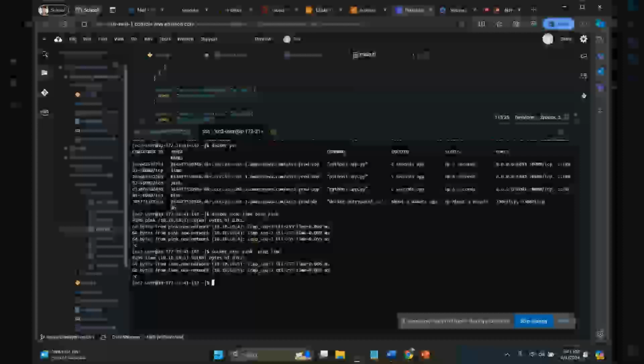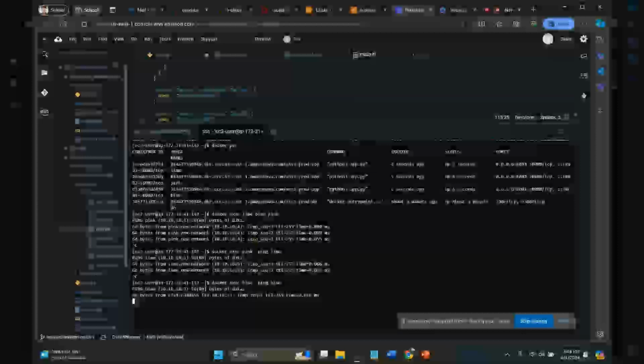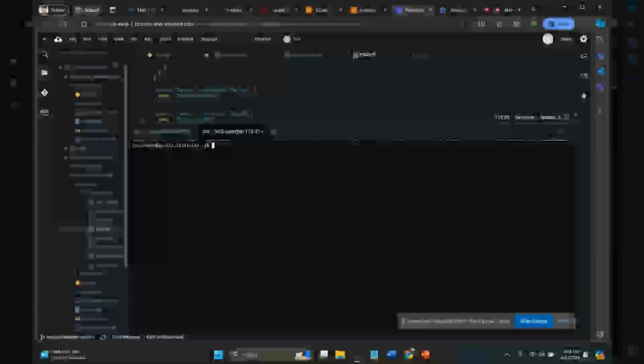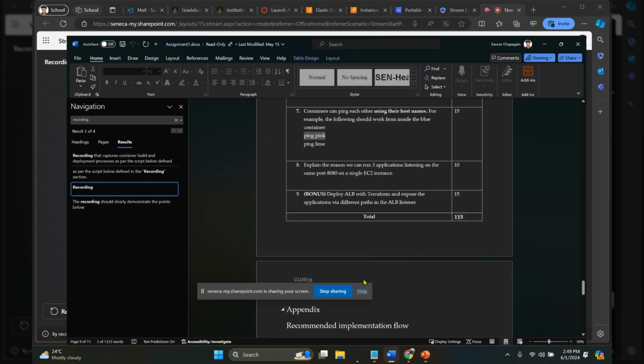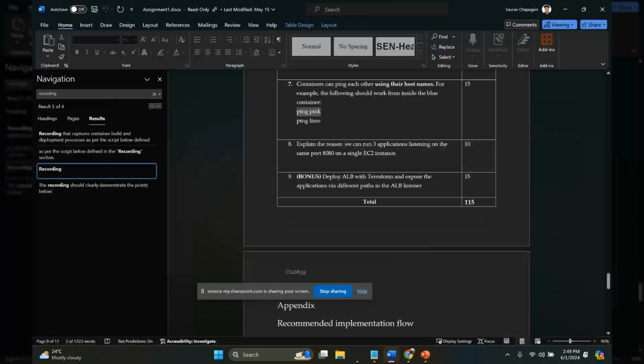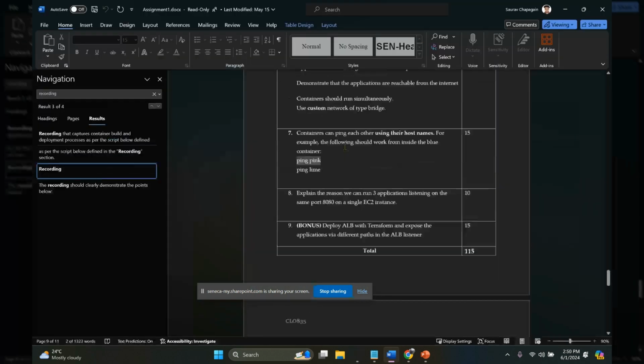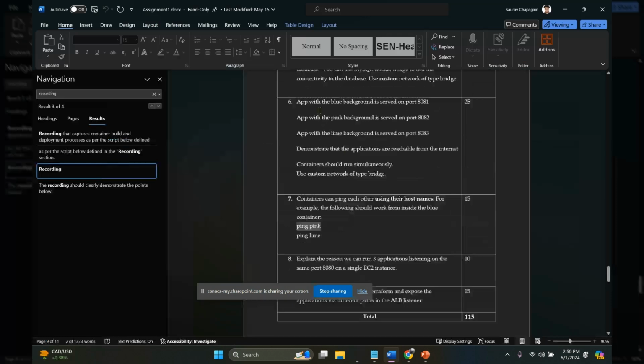Okay, now let's go to blue and ping lime from the blue container. All right. Then another task is to test the web apps.